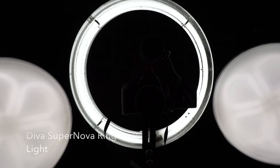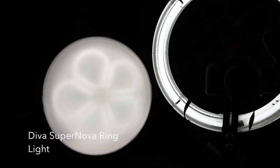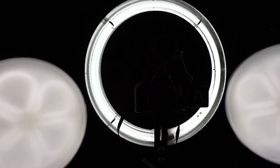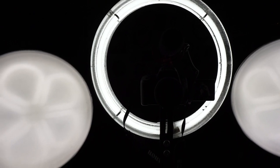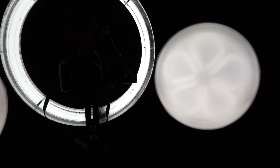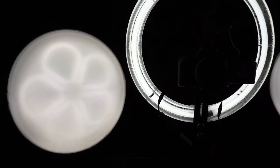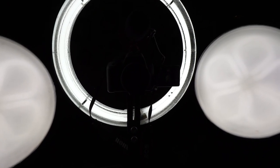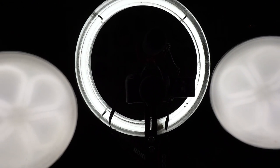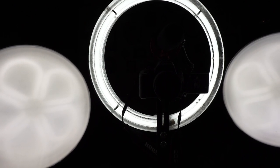I'm going to switch over to a different camera so you guys can see the lighting setup I have. This is directly in front of me right now. In the middle I have the Diva Supernova ring light, and then I have two beauty dishes either side. They are at about medium dim right now. All of the lighting I have is dimmable, which I think is pretty important because sometimes you need more light and other times you don't, especially if you have a little bit of natural daylight while you're filming.